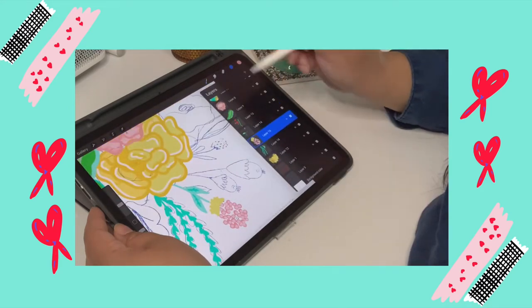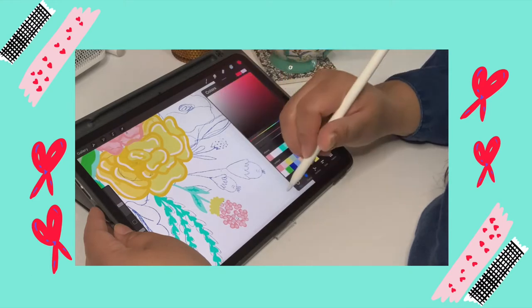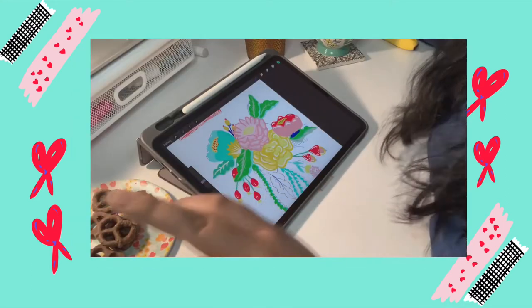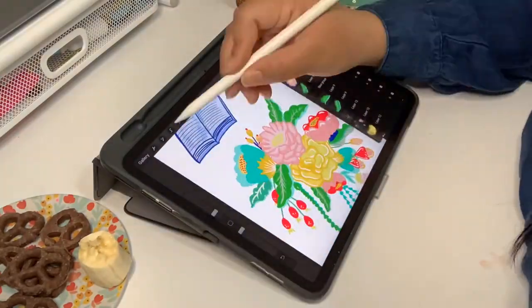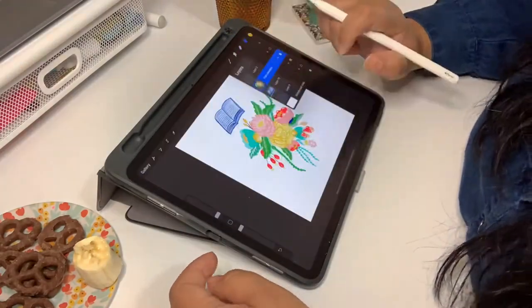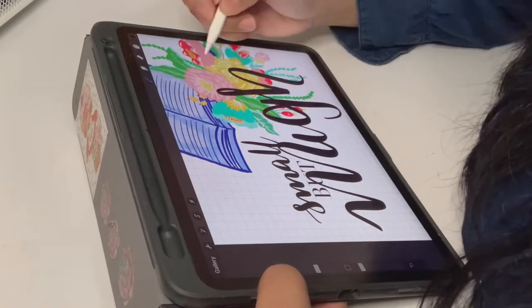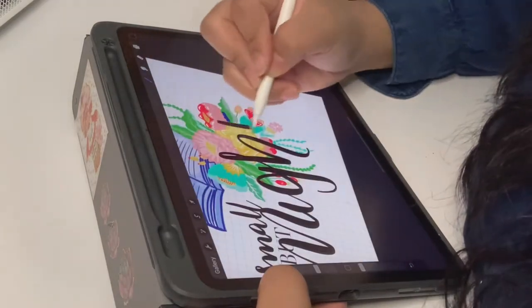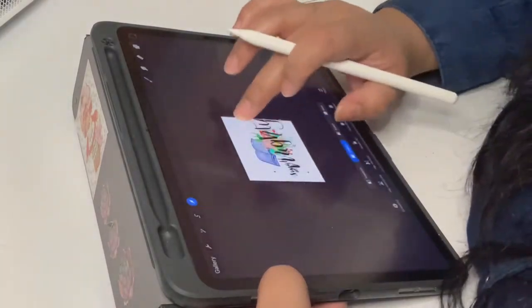But I did, however, finish the design, and I do have it pending on my next Etsy update. I like to create the outline with the pencil that is the hard shape. That way the lines are smoother and the Cricut is able to cut it a little bit better.